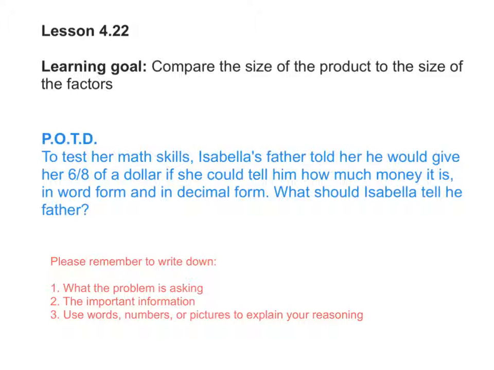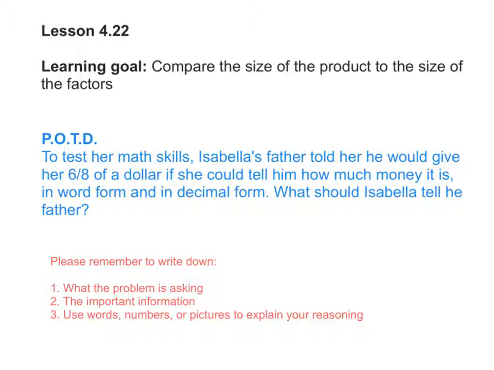Okay, today we're talking about lesson 4.22, module 4, lesson 22. You'll notice we skipped module 4, lesson 21. Did you guys notice that when we were writing down our lessons? Yeah, and the reason for that is because 21 is too easy, or it's combined. I'm going to combine it with lesson 4.22. Okay, does that make sense?